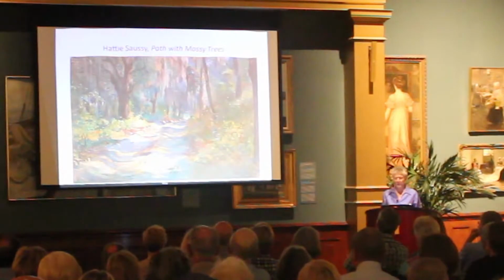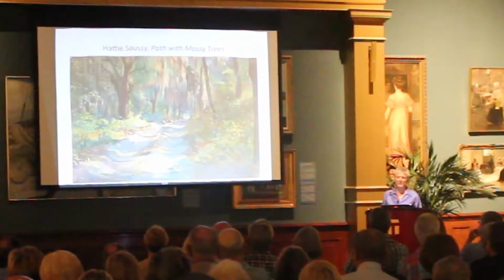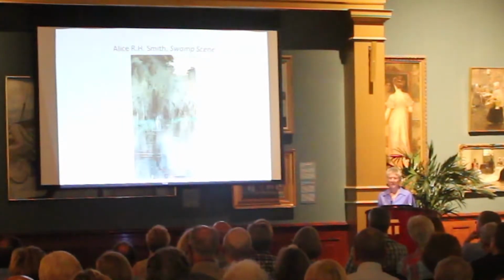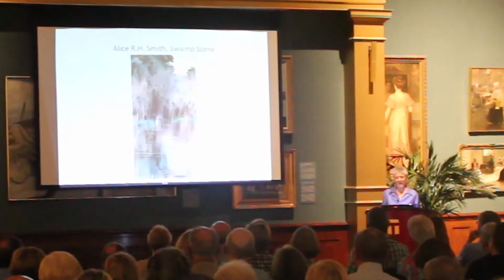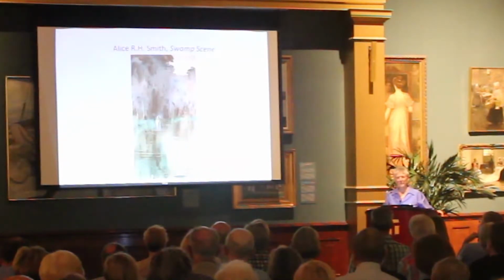She clearly understood and appreciated what is almost a spiritual and mystical, in her hands, sense of the Southern landscape, and the way she paints the light, the way she handles the Spanish moss and the very rich vegetation. I'd like to compare her to her Charleston counterpart, who you've already seen, Alice Smith, again a watercolor, and this is the one that I think you can agree is very Japanesque in its sensibility, its shape, its vertical shape, its coloration, its reverence for nature, because this is what she studied. Now, unlike Hattie Saucy, Alice Smith could not afford to go to New York to study or go to Europe. And she, later on in the 1950s, when she was in her 70s, she wrote her reminiscences, which are a wonderful evocation of life in Charleston in the late 19th and early 20th century.